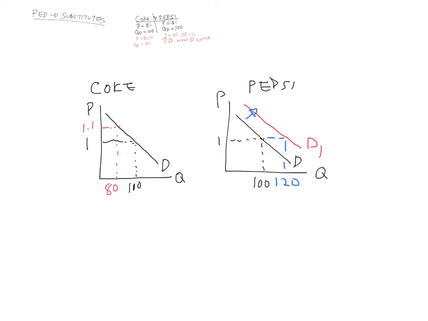So even though there has been no change in the price of Pepsi, we end up with a change in the quantity demanded of Pepsi. But the increase in the quantity demanded of Pepsi has occurred because of the change in the price of Coca-Cola. That has led to a change in the demand for Pepsi. It's only after the demand for Pepsi has changed, at no change in price, that we end up with an increase in the quantity demanded of the product.